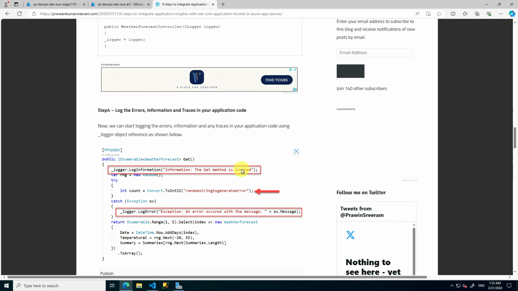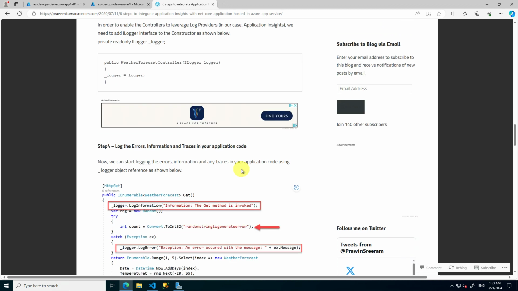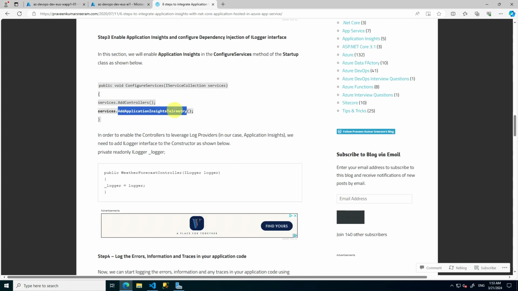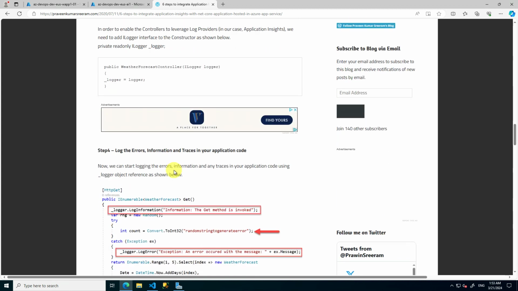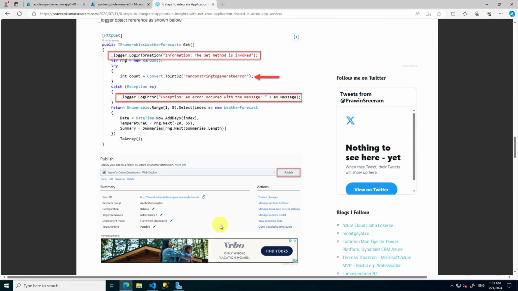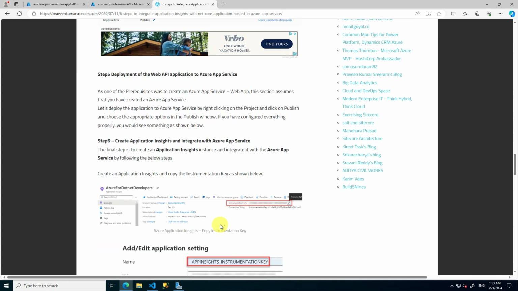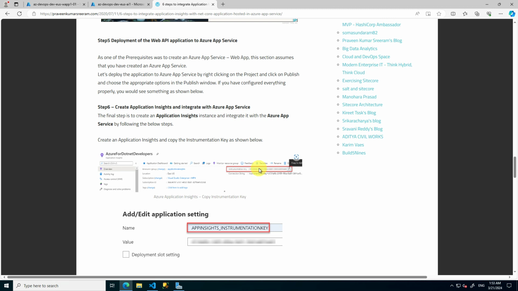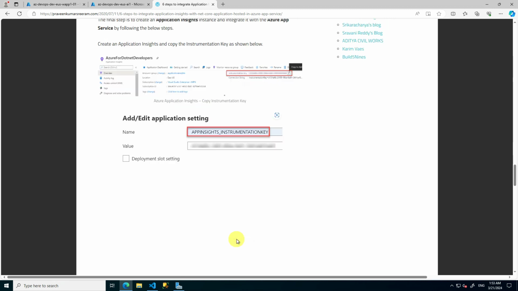If you remember, I mentioned telemetry data, right? That telemetry data will be automatically pushed because of this one line. But apart from the telemetry, if you want to push your own custom messages for your tracking, then you can also push them. Otherwise, these are not mandatory. Okay. And once you have it, the instrumentation key must be linked. This is what I was showing.